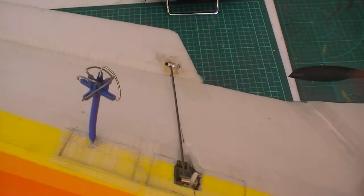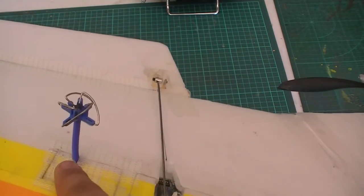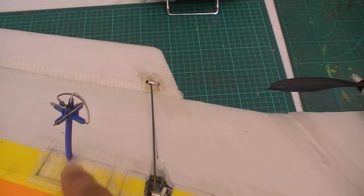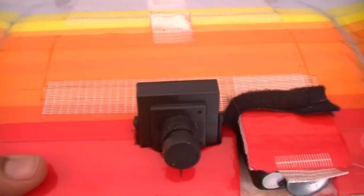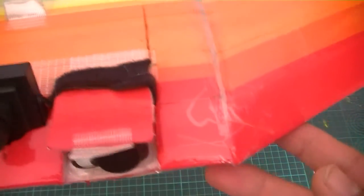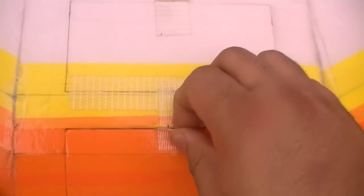Same on the other side, but on the other side, instead of the receiver, we have a transmitter. This is the video transmitter, so it transmits video back from the video camera to the goggles or the screen. So obviously you want to keep the transmitter as far away from the receiver as possible to avoid interference. In the front here, this is the board camera and the Mobius video camera. More about those later.